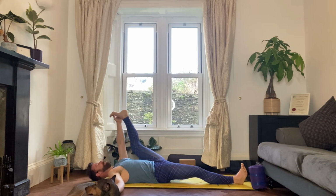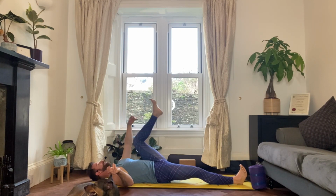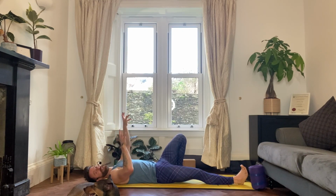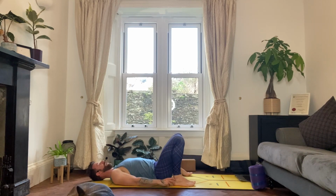Inhale, bring that left leg back up through center. So notice it was very similar to our side bend and forward bend. Release the left leg. Before doing the second side, because it's a lot of supine extension work, bring the feet in for bridge, feet hip distance apart.